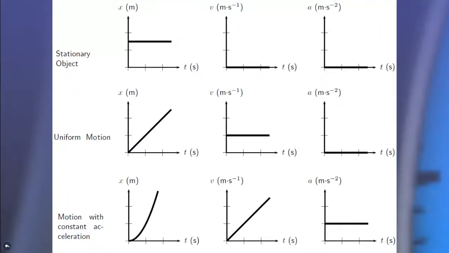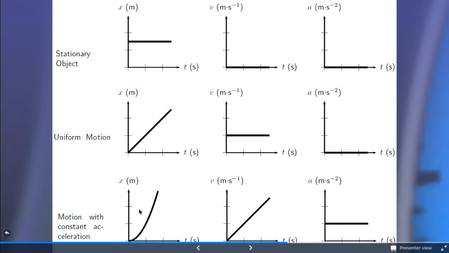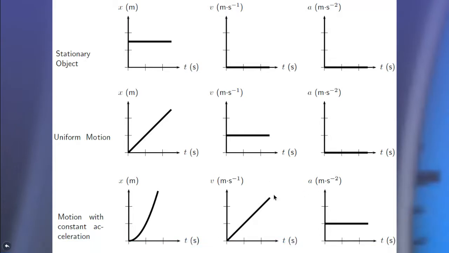If we look at some more graphs, we have a stationary object, one that's not moving over time, and the velocity is 0, and obviously the change in velocity is 0. If we look at something that's moving with a constant velocity, we call that uniform motion. That'll have a straight line on position versus time graph, a flat line on velocity, and a 0 at acceleration. And a motion with constant acceleration has got kind of a curvy, exponential looking graph on the position, a straight line on velocity because the velocity increases each time, and then the acceleration has a flat line there.